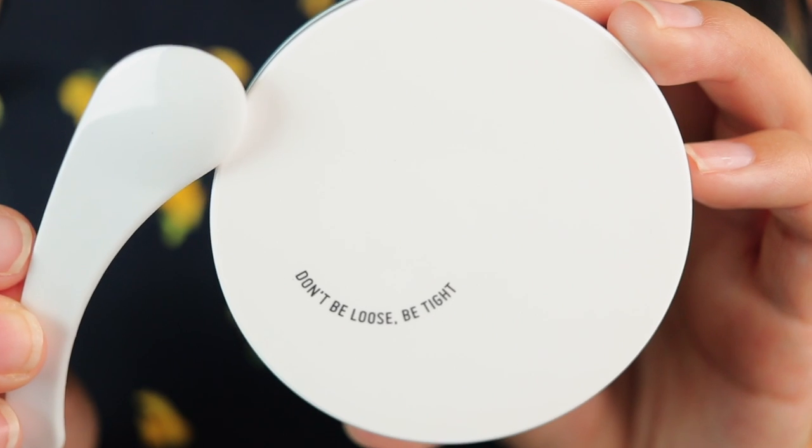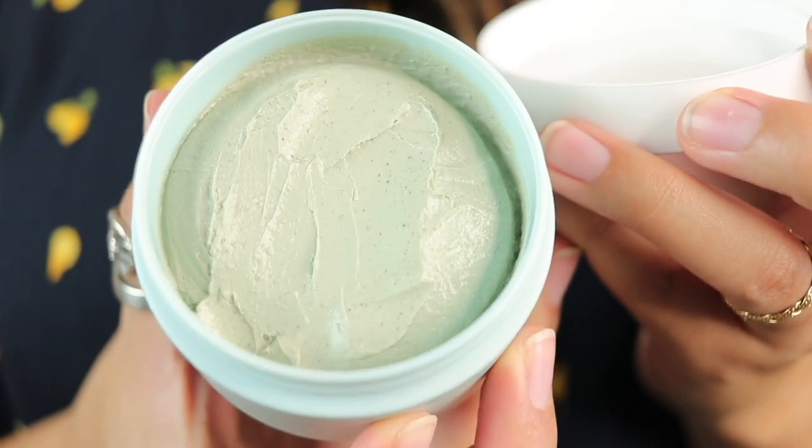The next product is a face mask — the Skin and Lab Glacial Clay Facial Mask. This contains Canadian glacial clay, oatmeal, and tea tree leaf. It's supposed to control and minimize sebum buildup on the skin and detox the pores. It does claim to tighten and firm the pores, though there isn't really proven evidence that you can truly shrink pores. The Canadian glacial clay is supposed to pull out excess sebum and oils, detox the pores, and firm the skin. The tea tree leaf kills acne-causing bacteria, and the oatmeal brings hydration back to the skin.